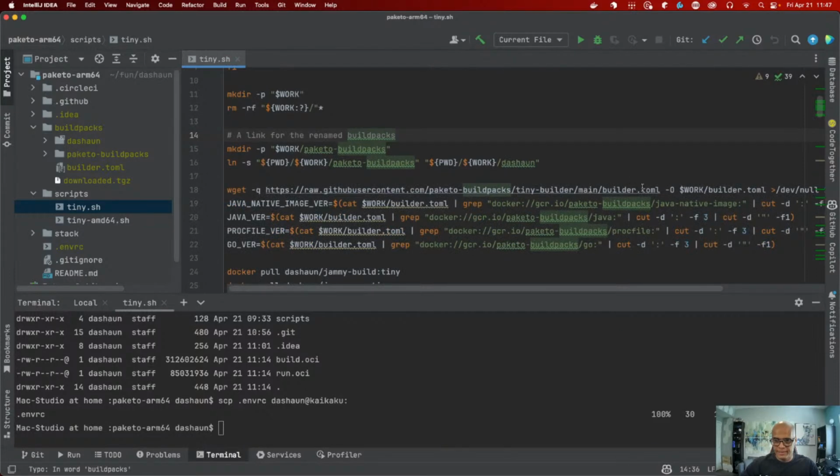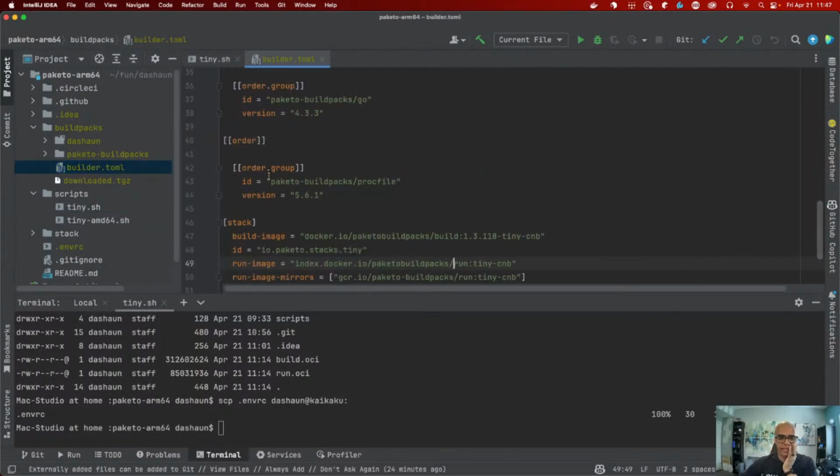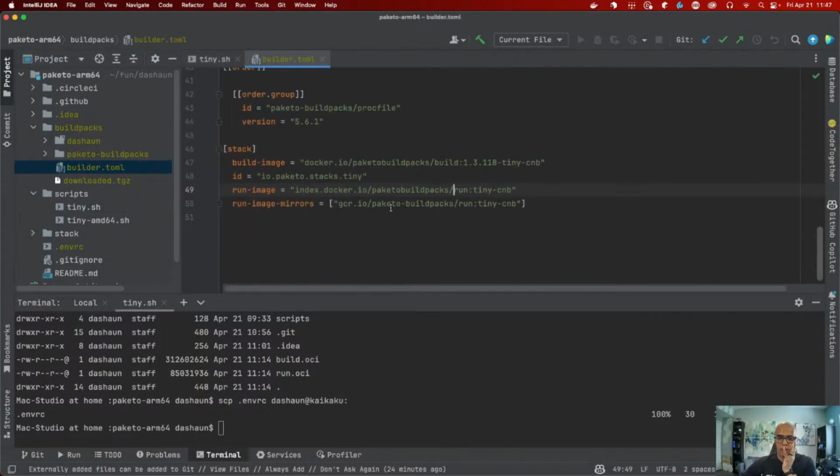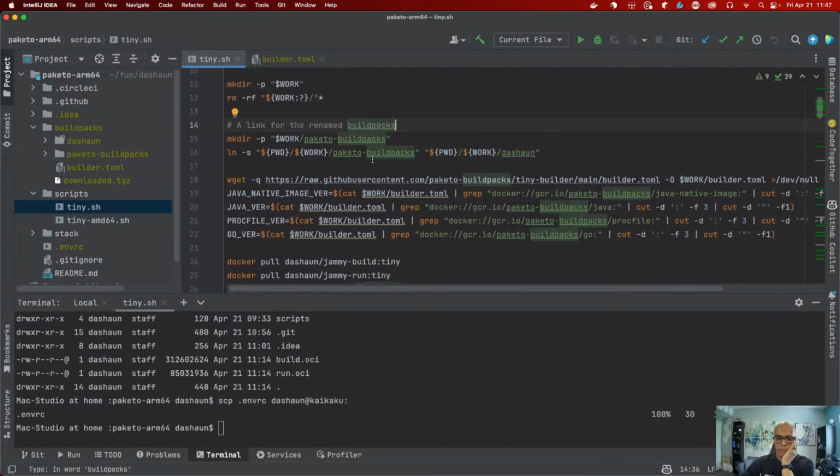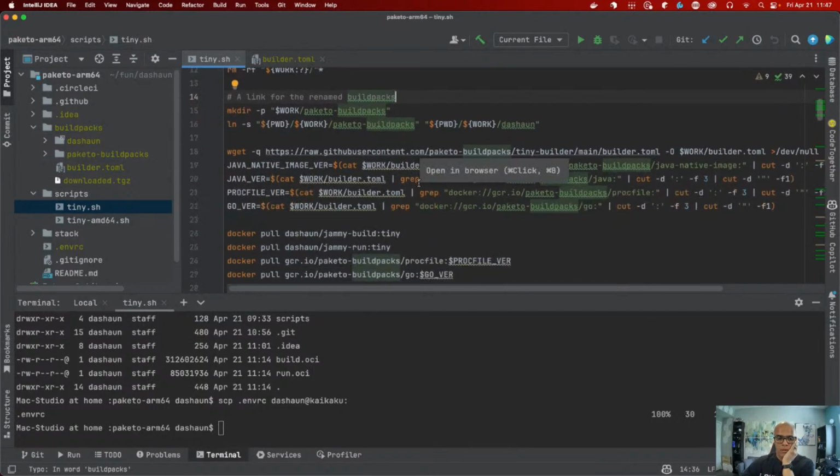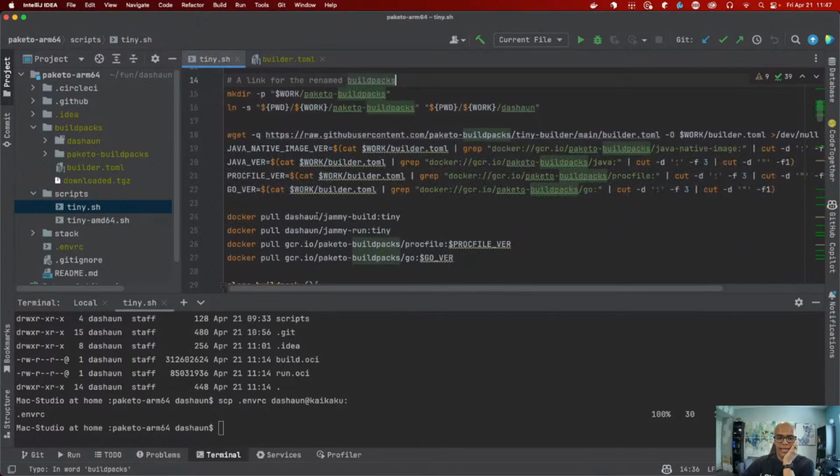I think I can still do this, but what happens here is, where it says the build image is this, where do I make that change? I know I do make that change later. We'll get to it. So pull these guys.